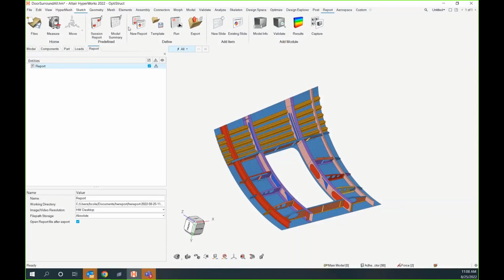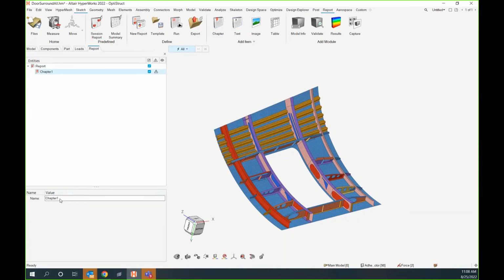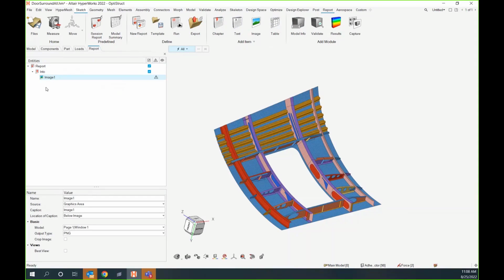But really where this starts to come into play, and I'm usually a Word document person, so I like to make a Word report, because to me chapters going to be an image.